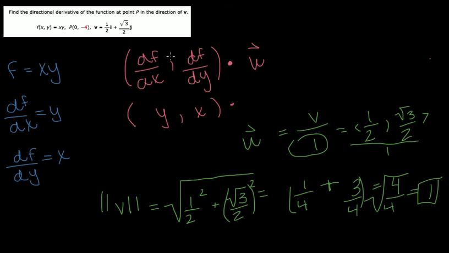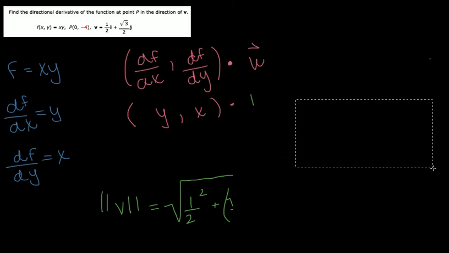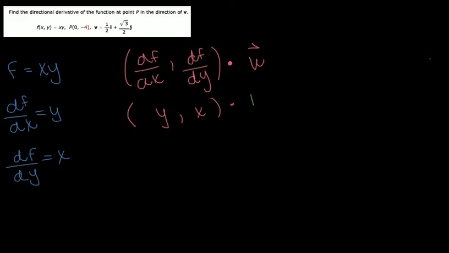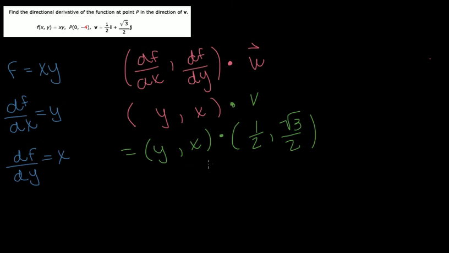So if we go back to our equation here to find the directional derivative, our unit tangent vector over here is just 1. So just let me clear up some space. And these two right here are actually a dot product. So wait, this is not actually just 1. It's our original vector. So this is a dot product. It'd be written as y, x, dot product with 1/2, square root of 3 over 2. And then dot product means you multiply each corresponding component and then you add. So this would actually just be 1/2 y plus square root of 3 over 2 x.